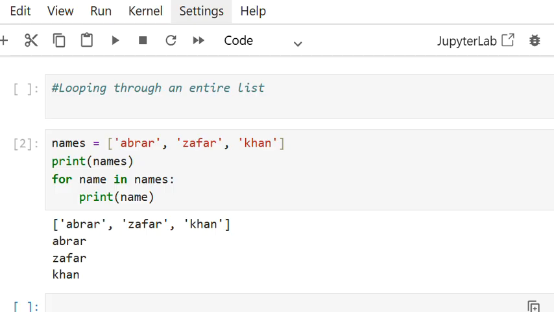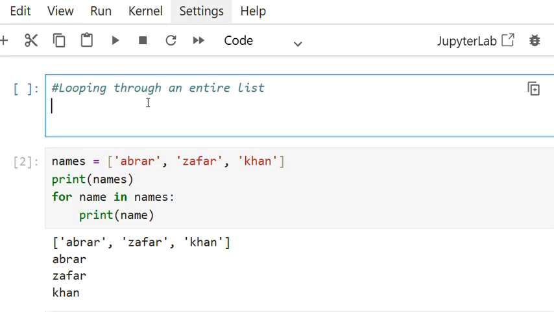We begin by defining a list. We define a for loop. The line tells Python to pull a name from the list names and associate it with the variable name. For every name in the list of names, print the name. The output is a simple printout of each name in the list.